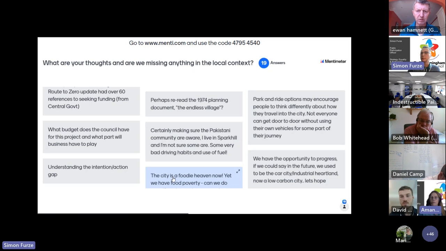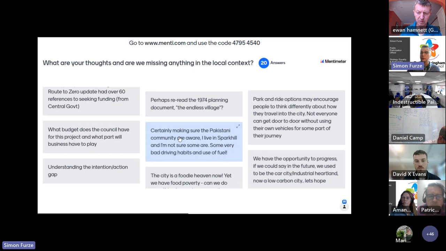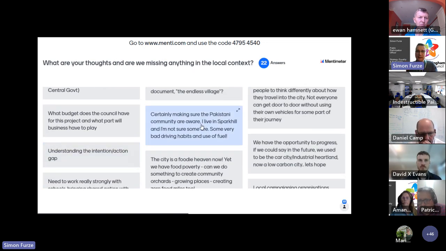Some great comments in the chat. I wanted to pick out that one of the things we can't do is presume every community in Birmingham is in that same space. If we take an intersectional view of community, it is true. Someone mentioned making sure the Pakistani community is fully aware, and I think that can be applied across multiple communities. It's going right down to that community-level understanding and how we empower different communities to be part of this. I really like that. It's a really good point, and not just for the community that's been picked out. You've highlighted something that we need to win everybody over to. If you're part of that community, we want you to be involved to help shape that.